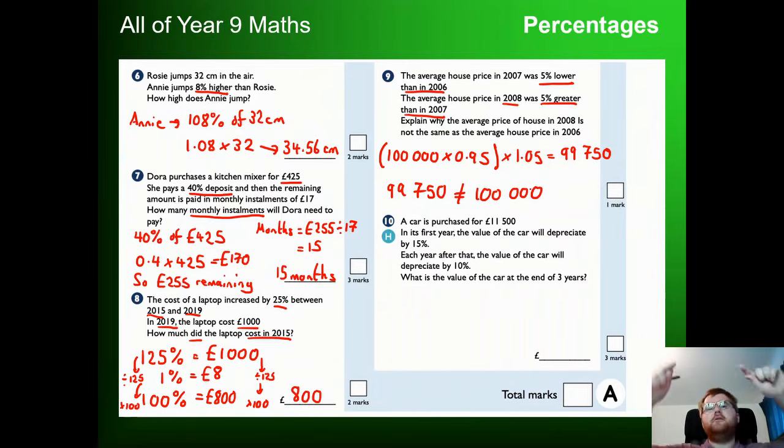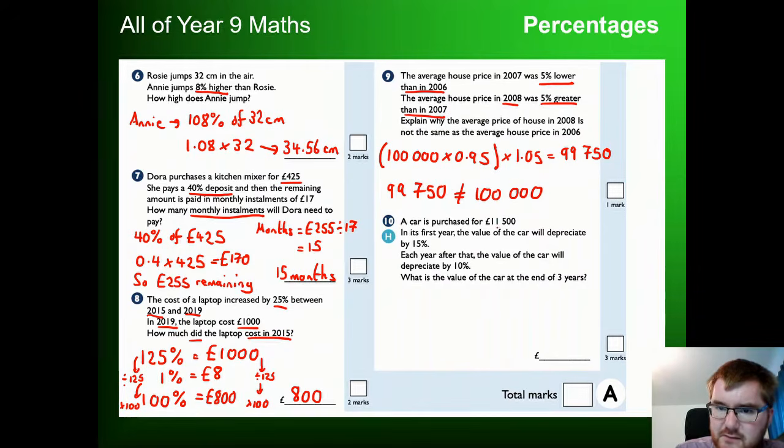So going through that process logically helps you actually show that these two amounts of money are not the same. So 5% lower, 5% higher, it's not the same amount that you're taking 5% of. That's the key thing to realize here. And this works in a similar way to what we've seen already.